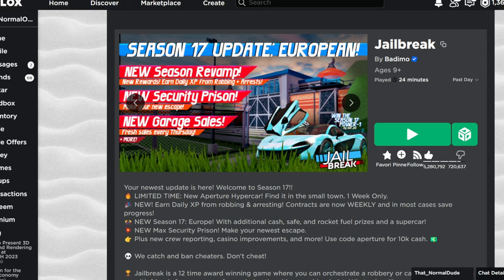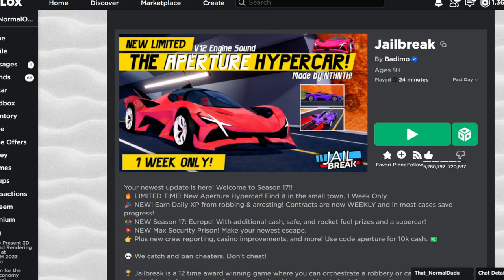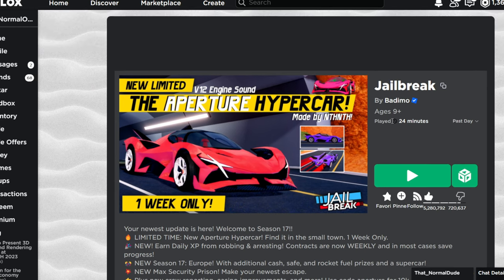We got the power one, which looks brilliant, to be honest. Then we got the aperture hypercar, which you're going to buy as well. Let's go ahead and play the game.